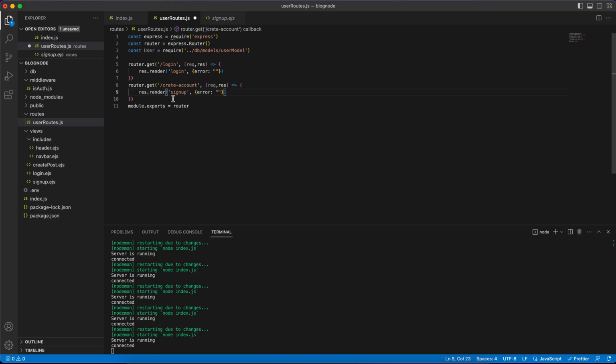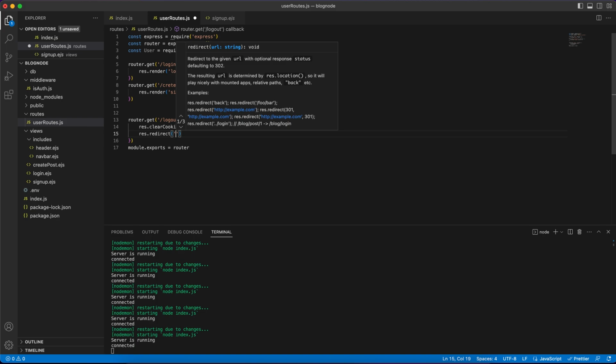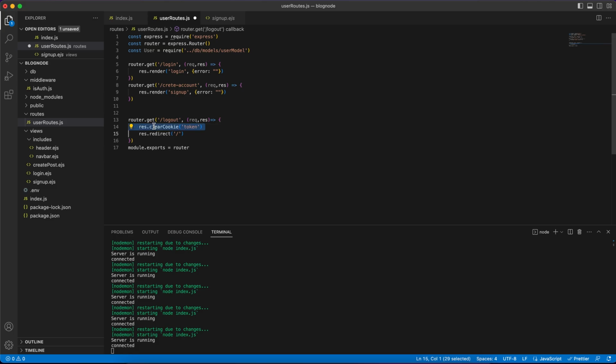And of course, we need the last one, router.get. We've got our login, we've got our create, and we need to log out. Log out, and that will be all the gets that we're going to use. And here we'll clear the cookies from the token, and then we'll redirect the user to the main page. And with that, we are sure that we just log out our user, and that's all that we need to log out our users, so get rid of our users in that way.